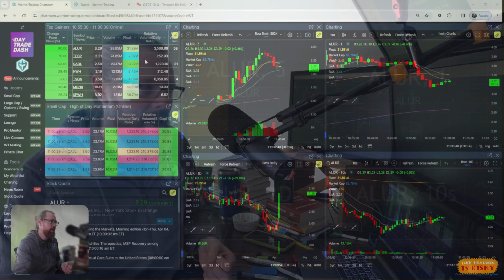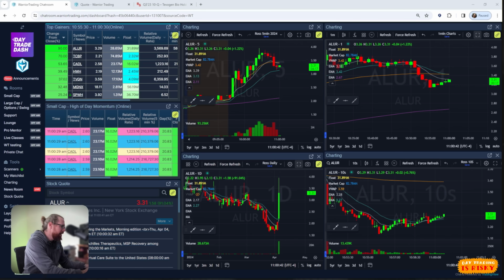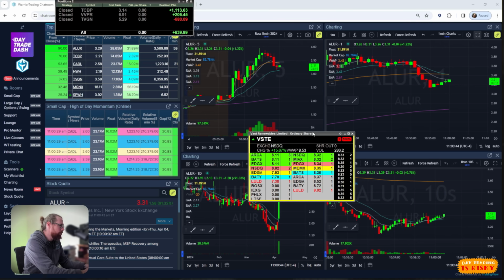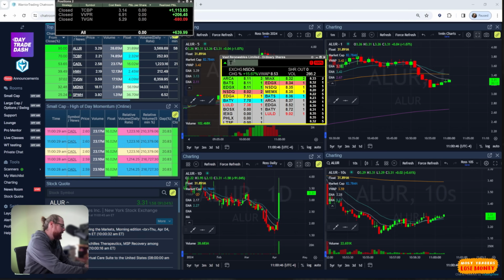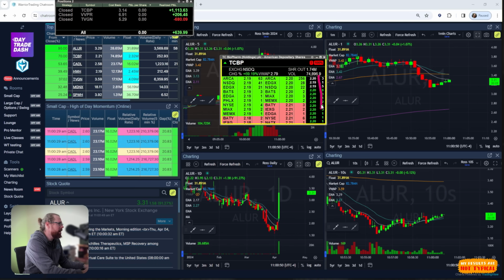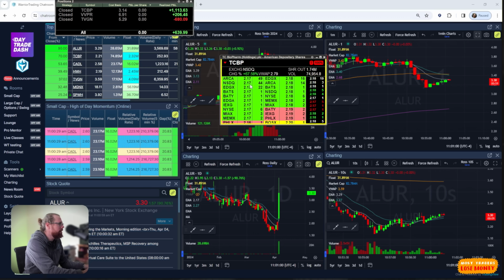Someone asked me today, how do you identify a hidden seller? And I said, well, the way you identify a hidden seller is when you see a lot of green on the tape and the price doesn't break. So right there, you're seeing green and the price isn't breaking. Now you can also see, in this case, you've got a huge stack of sellers. This is now very thickly traded. This is indicative of a very crowded stock. 74 million shares of volume.